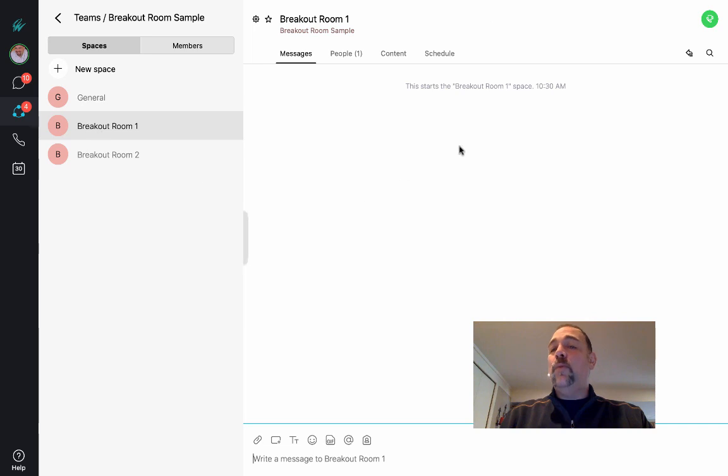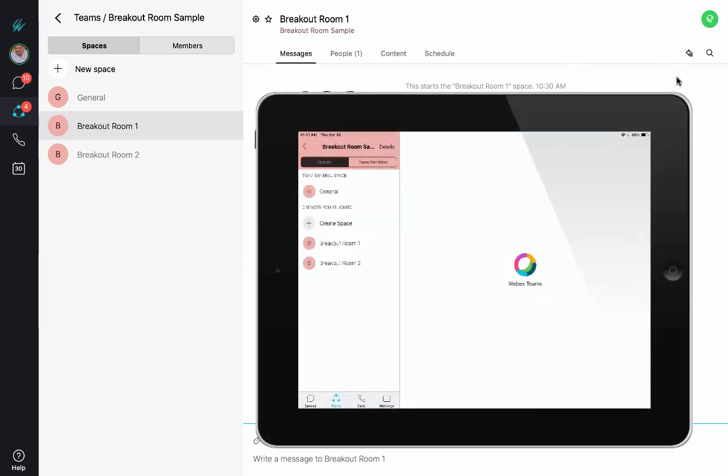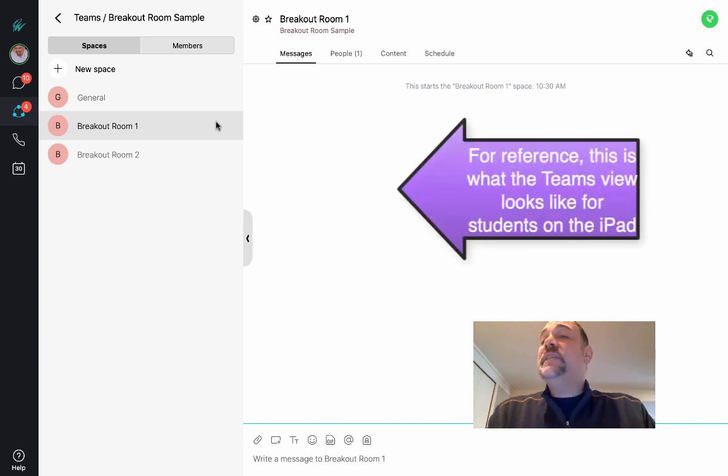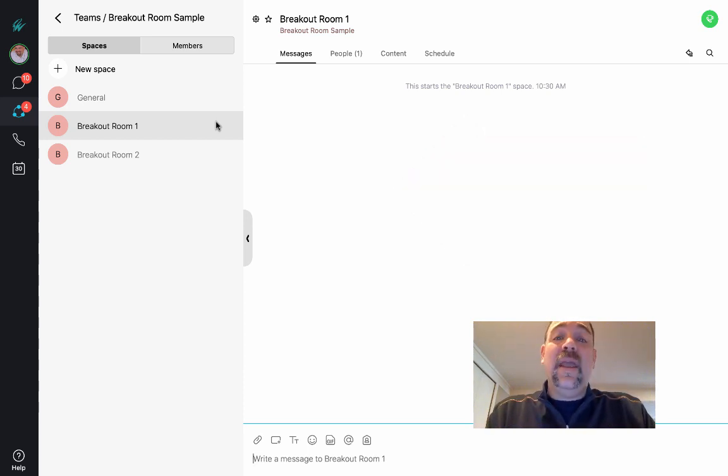I can go into breakout room 1. If there's a call going on inside of breakout room 1, I can join that call, listen in, add some thoughts, and leave the call, but because the students have equal footing with me as a teacher in this breakout room space, the call doesn't end, which is great. I can then jump into breakout room 2, breakout room 3. So you're simply leaving one call and joining another. The students are doing the same things, but you really have the ability to jump between the different calls very quickly and listen in, the same way you would in a physical space if you were moving around your room. You take a few steps, you move forward. It just happens to be you're joining a call and ending a call.